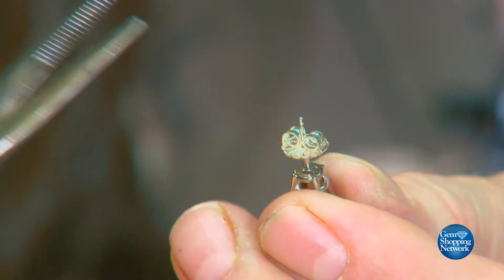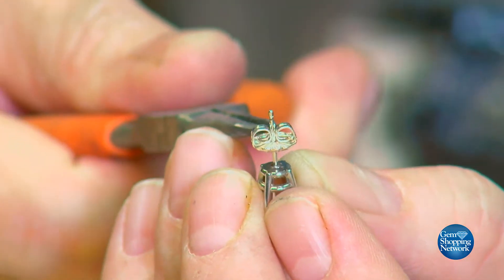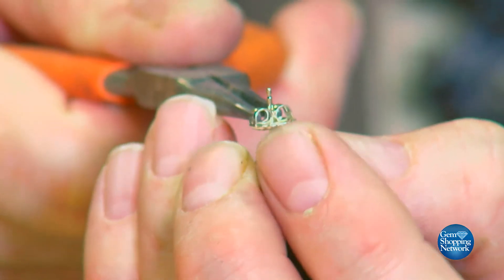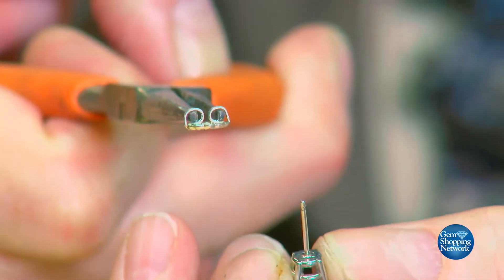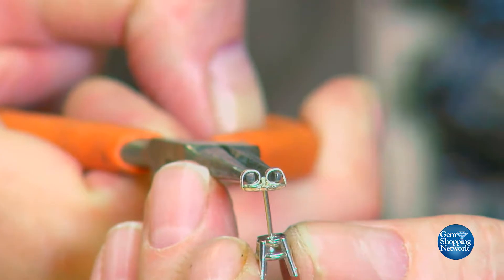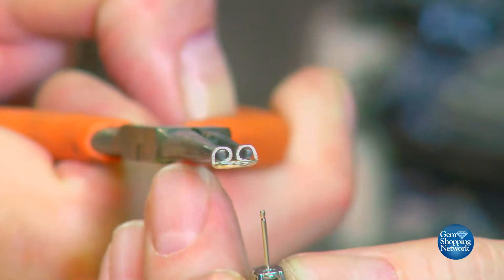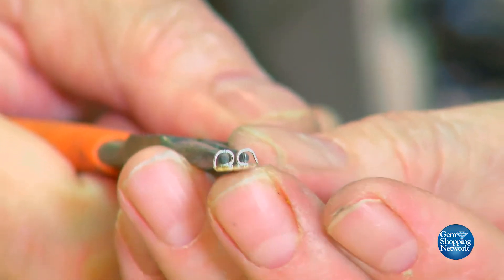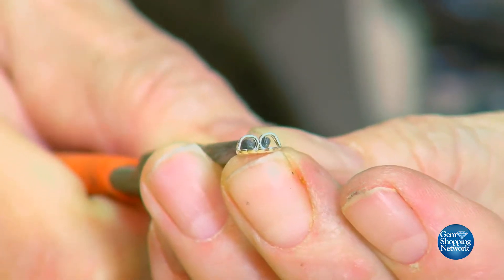To loosen it, if you went too tight, it's a simple matter. Hold the base of the earring with the post on it, take your pliers and put them through the holes just like that, and slowly open them up — you can therefore decrease the tension if you made it too tight. But do not try to tighten it with the post in there. You need the post out of the hole and then apply the pressure. Here's me doing it from the inside instead of the outside, which is possible as well — whatever works better.